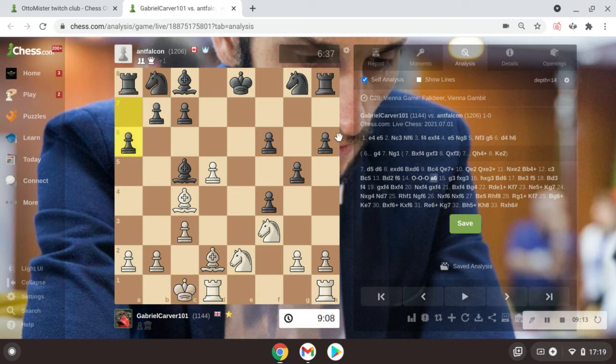A6. Your opponent's made a lot of mindless pawn moves. And if you're watching this and you're around this level, try and avoid playing these mindless pawn moves because they really do nothing for your position. Maybe he wants to play b5, but you should just develop your pieces.